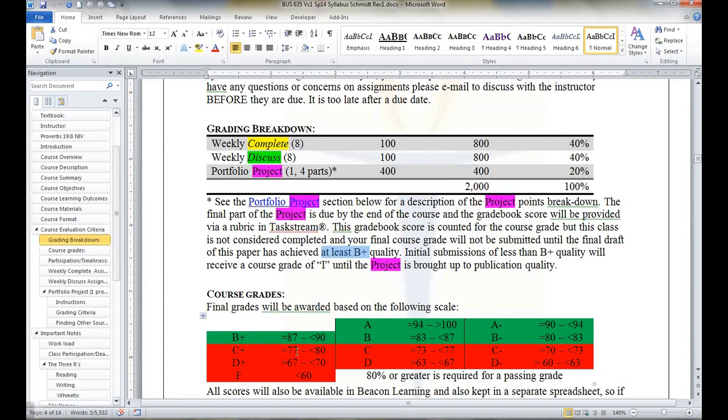If you don't get at least an 87 by the end of that 30 days, then you will not receive a passing grade for the course. You will receive whatever the maximum non-passing grade is for the course, unless you actually earned less than that, in which case you'll receive whatever grade you earned. So, therefore, because of this requirement, that's why I set this whole thing up.